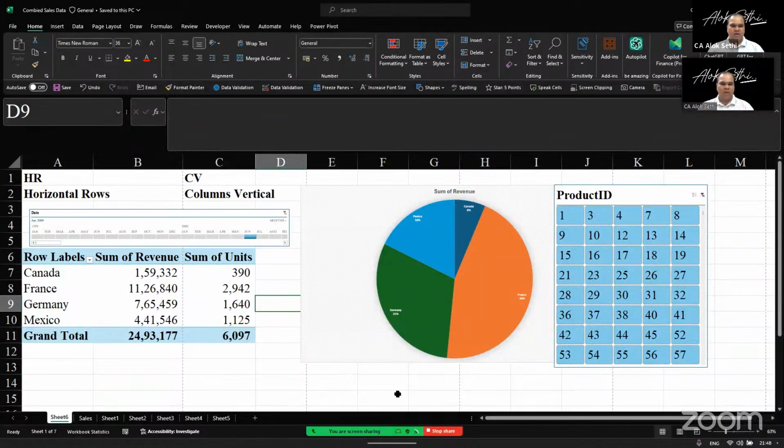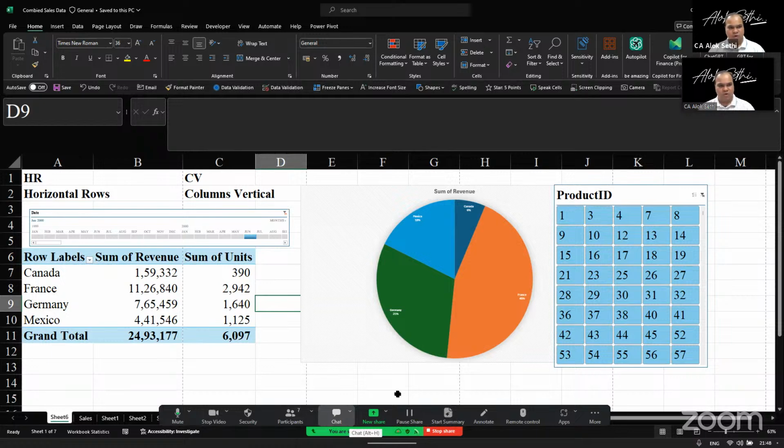Now, one more thing I wanted to show, but that we'll do tomorrow, that how we can combine the data without actually creating a combined file. Okay, so for that, you will require the Power Pivot option that we will do tomorrow. Okay, so any questions, anyone?